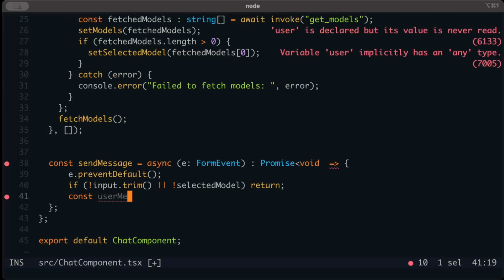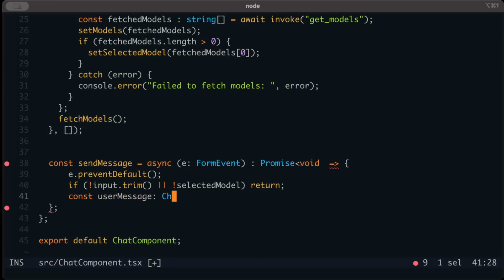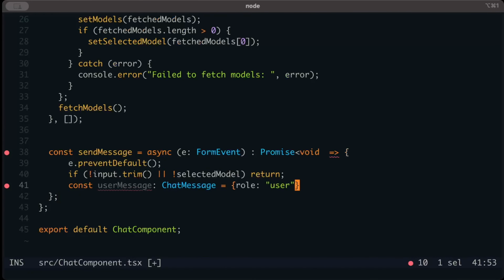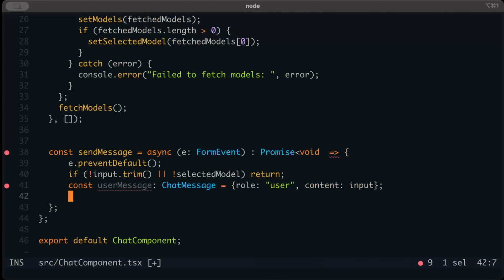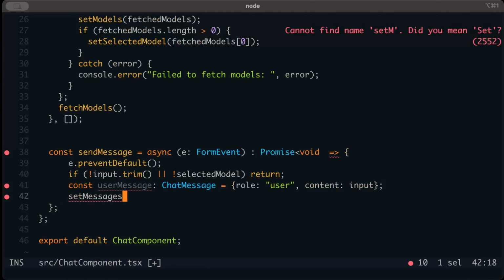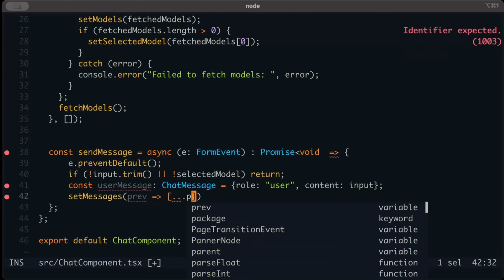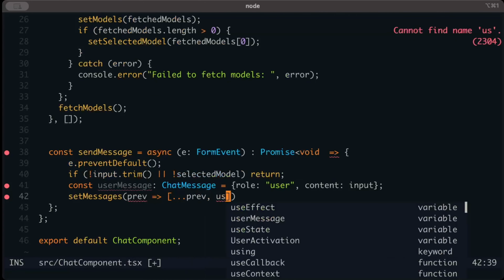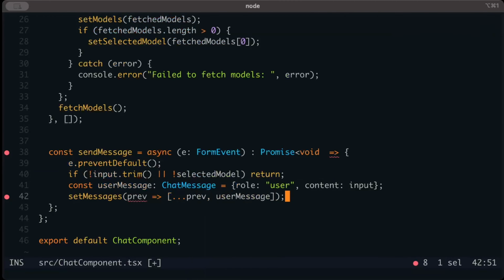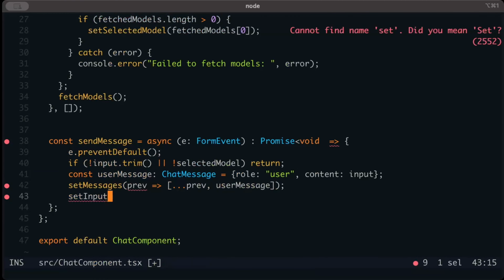So const userMessage, chat message, role as user and content as input, then set messages, and we just preserve the previous messages, and userMessage, and finally we set the input as empty.